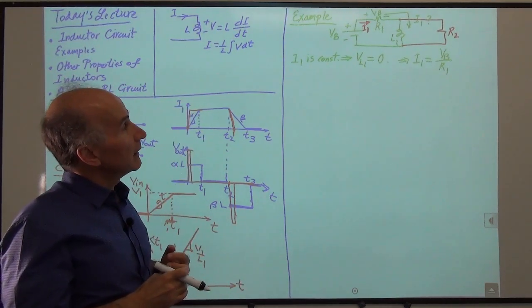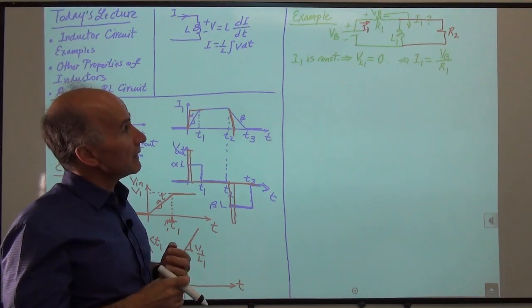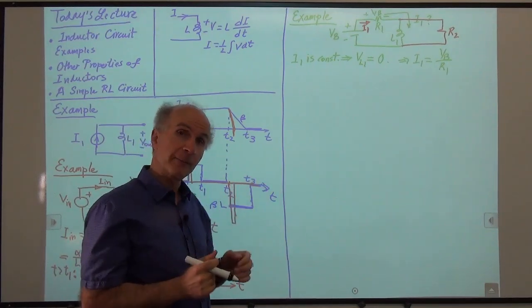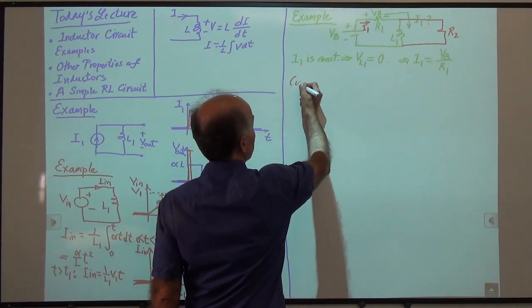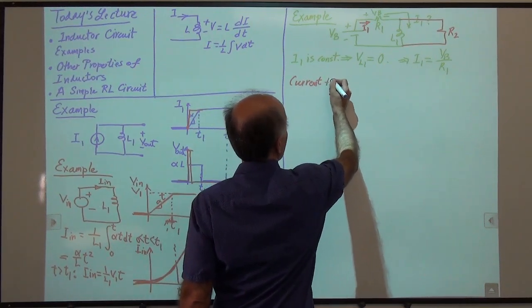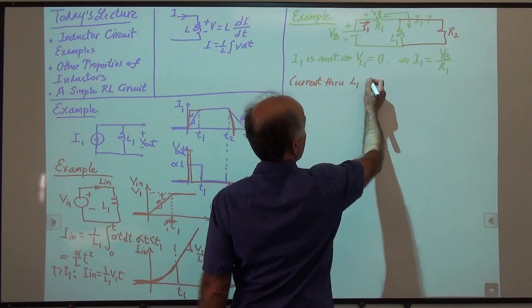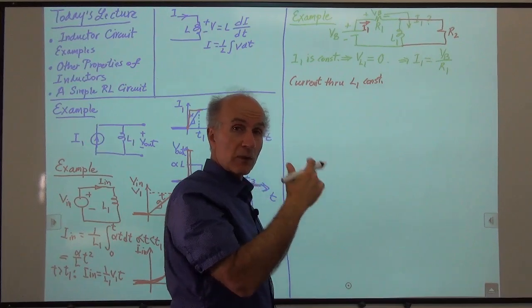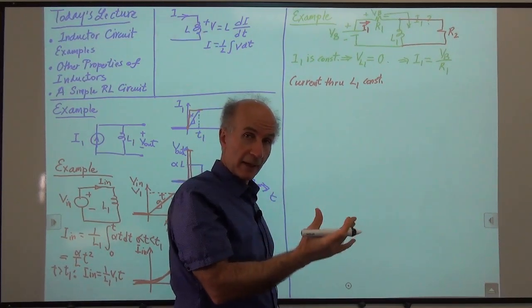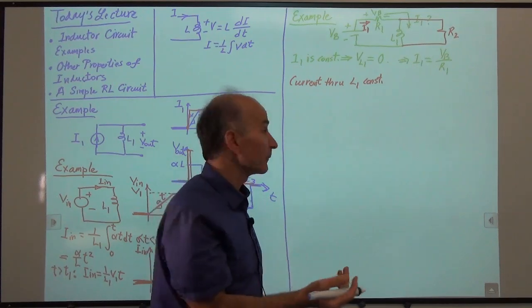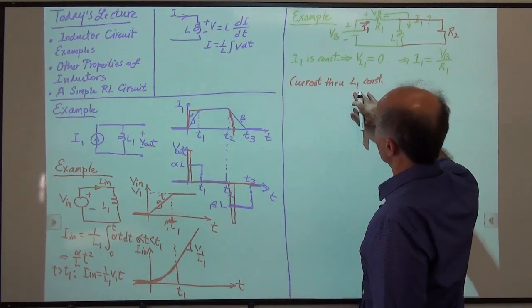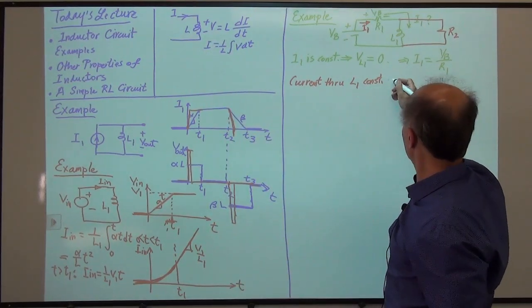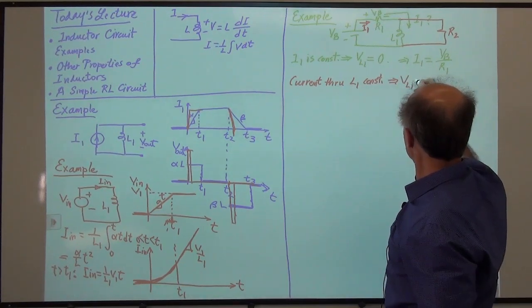Okay, well, what we see is that because the current through the inductor is constant, whatever it is, it may not be I1, but whatever it is, constant, right? So we say current through L1 is constant. And again, this is because the circuit was built a long time ago and all these transients have decayed, have gone away. Okay, so if the current through L1 is constant, we know that the voltage has to be 0 across the inductor, no other way. So we say VL1 is equal to 0.